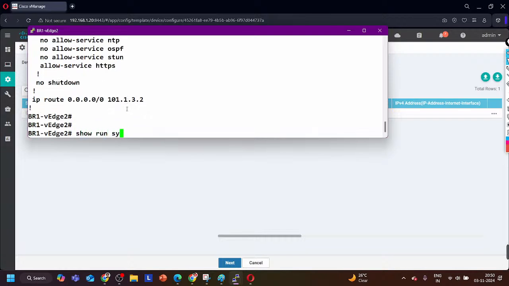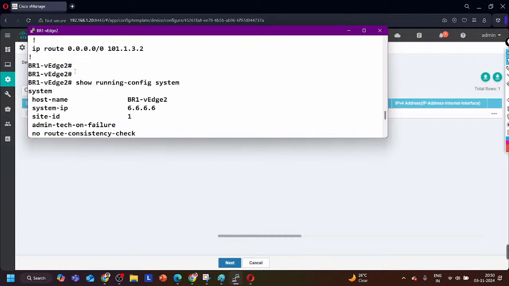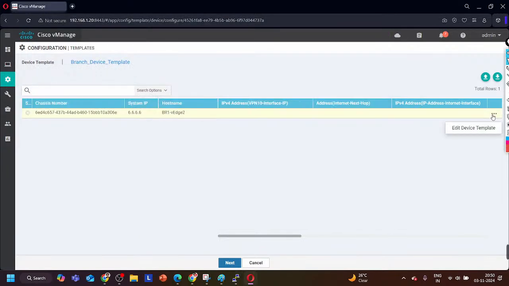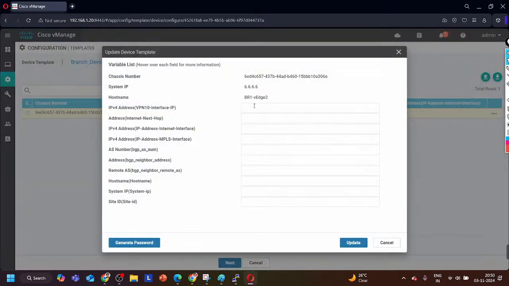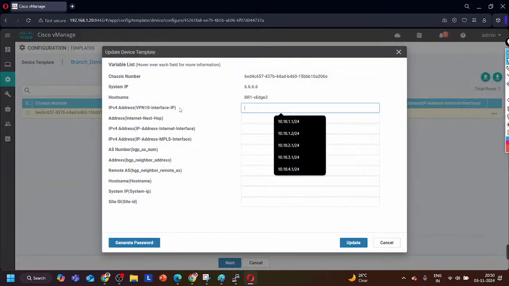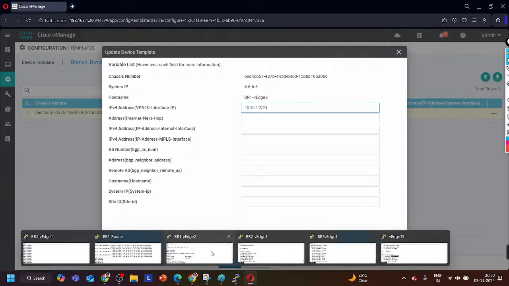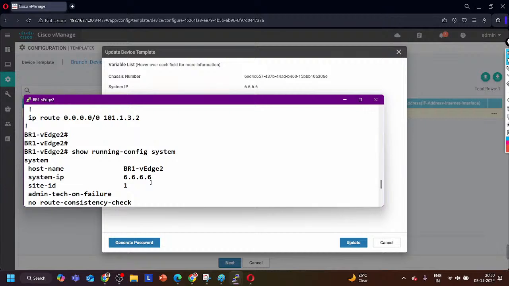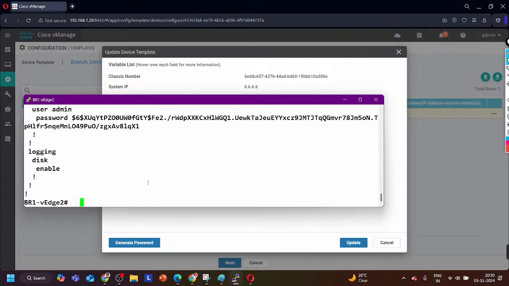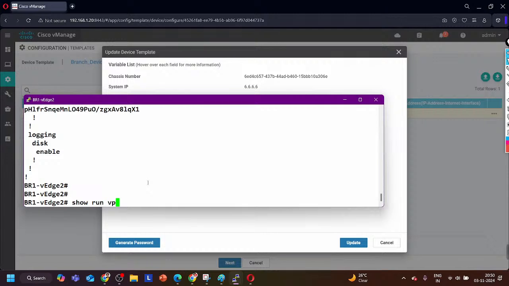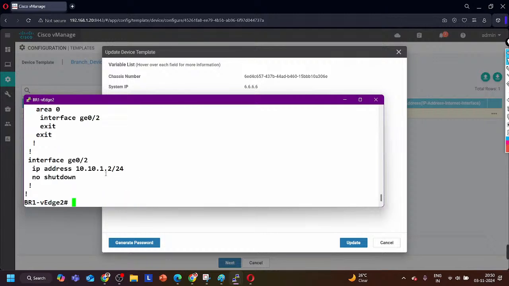So run system. It is 6.6.6.6, fine. So edit, and the VPN 10 interface IP address is going to be 10.1.1.2 here, and we can verify it also. So run VPN 10 and the IP is 2.